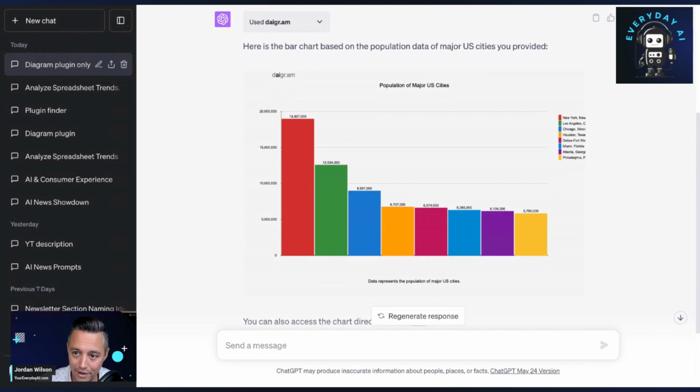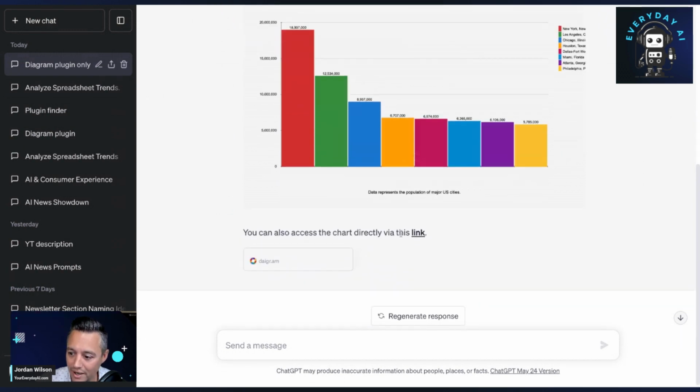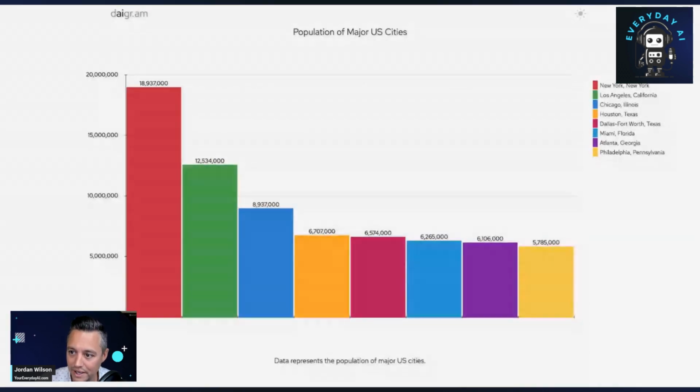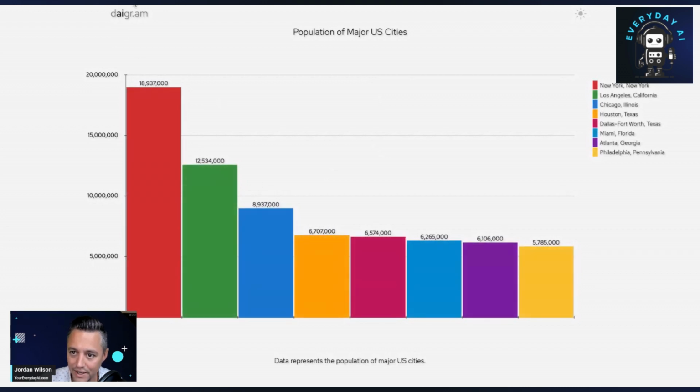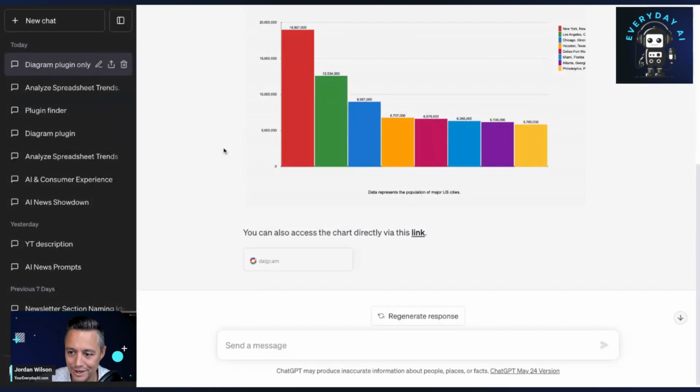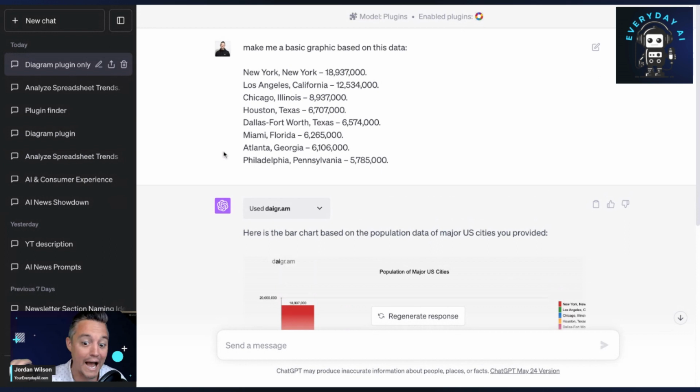So that was so fast. Literally before I could even share the correct tab, it's already open. And here's a chart. And then it says you can get it via this link. So, I mean, this is pretty amazing. And also you can see it's kind of interactive. So I'm hovering over and you're getting different effects here. So that's amazing. So just in a matter of seconds, you can not just find the correct plugin, but then you can open a new chat, put in the data or the problem that you're having and get it solved.